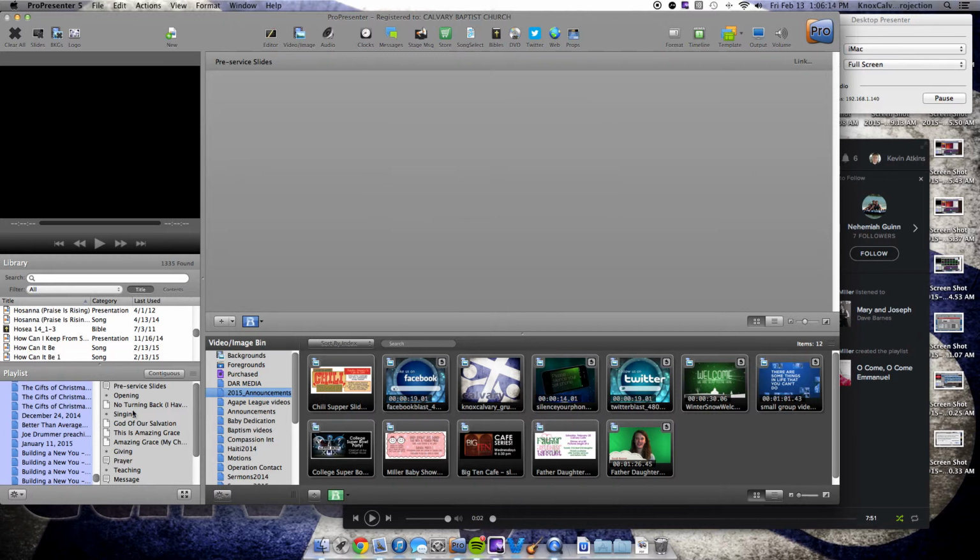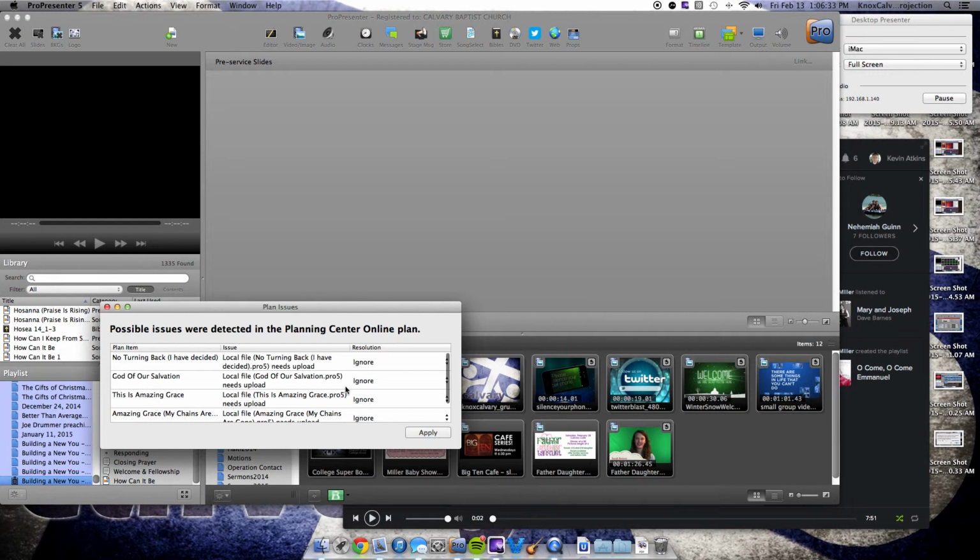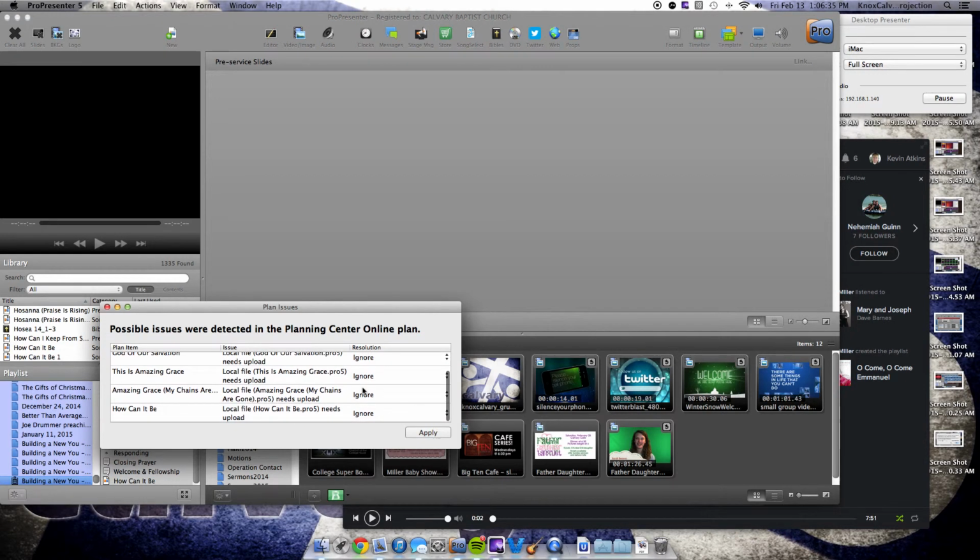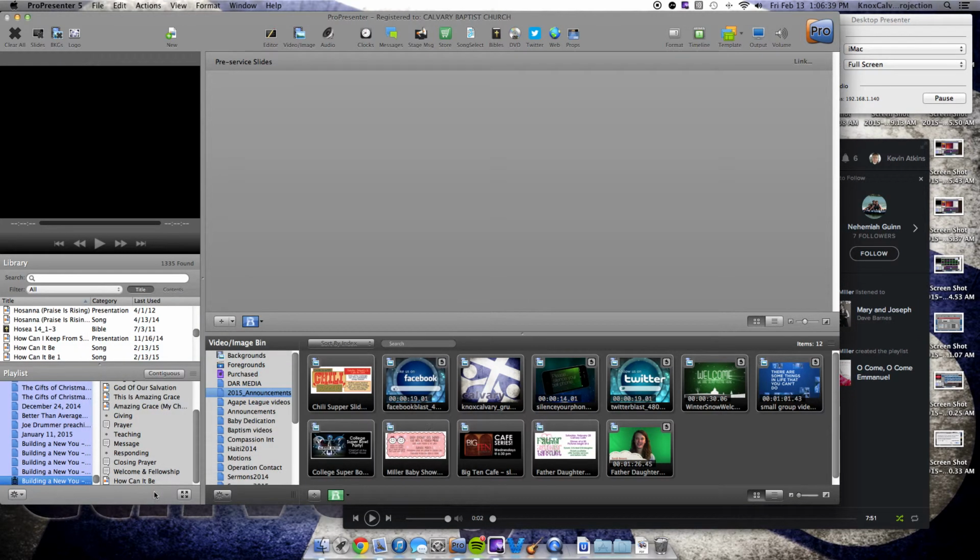See, it's also matching up any songs that we have with a library file of lyrics. So it's matched up, and it's matched this one too. I'm going to show you how to link one. If you have the warning sign right here, usually it's wanting to do something with attachments. I usually just ignore that and say apply.